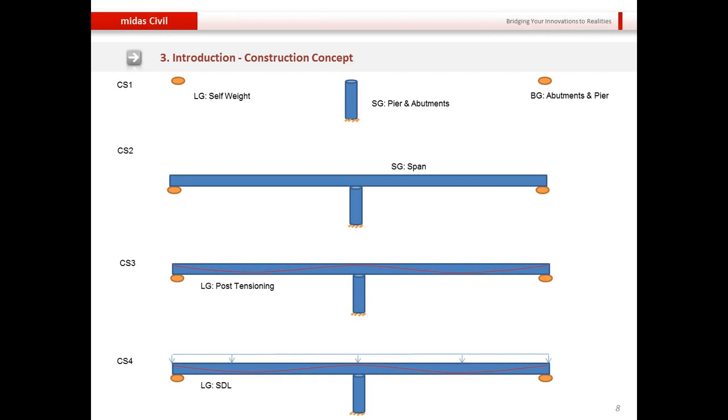So it's a complete 4D analysis where the 3 dimensions, that is the loading, boundaries and structures, are brought together against time. So in CS1 we'll assign some duration and activate certain structure groups with certain boundary groups and certain load groups in the first stage.